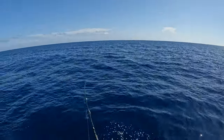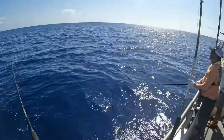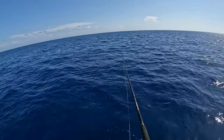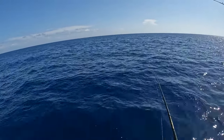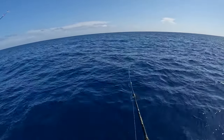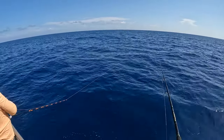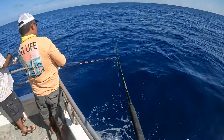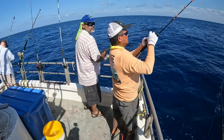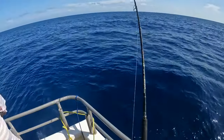Okay. All right. Whoa, look at that. Fish on. Look at that. Fish on. Got a dorado. Nice. I saw a jump. I was like, man, that's right where my rod is. Then my rod took off. Might be more with him, so get ready. Reel your bait in. Have it ready to go. If there's more than one mahi, you can drop it right next to him and catch him.